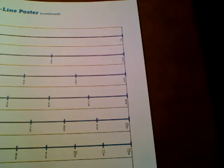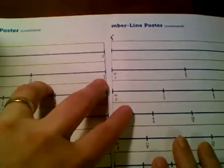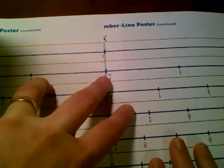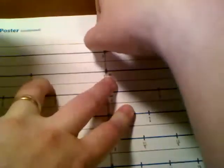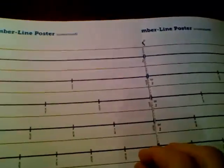Okay. Well, I'm going to go ahead and now take activity sheet number 17, and I'm going to attach it here. I'm going to line it up the best I can. Again, I don't want to cover the numbers. I don't want to go too far over that I cover the numbers, but I'm going to line it up all the way down. And for me, I'm just going to take a piece of tape and put it here, another piece of tape and put it here. And if you have a mom or dad handy, or brother or sister or somebody, they might be able to help you line this up too.